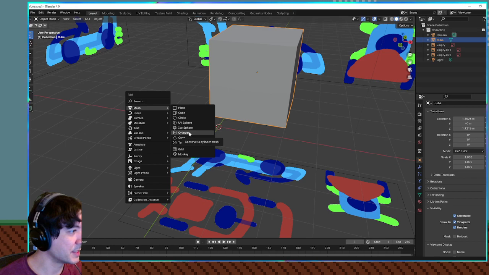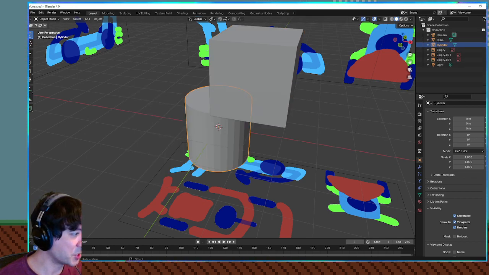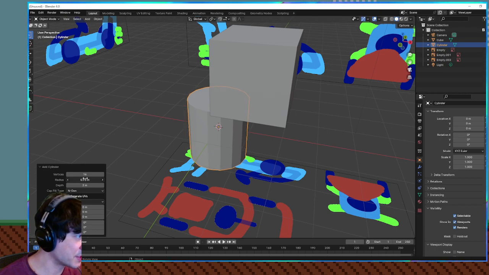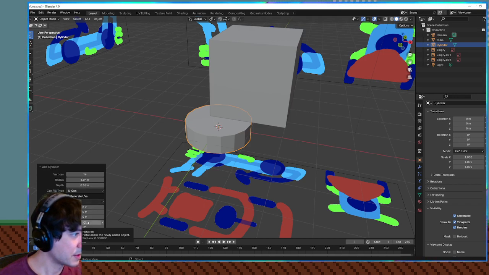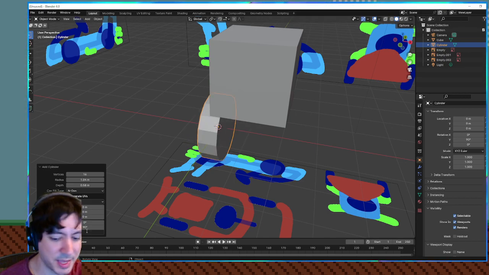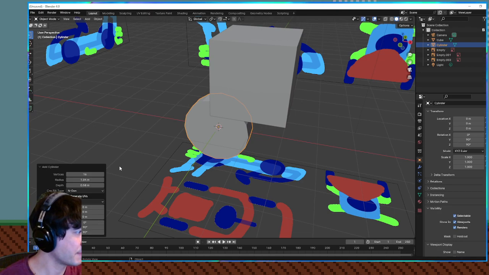Let's make a nice cylinder, but not too nice. 16 segments seems pretty good because we're gonna have a few of these. We'll figure out that and that. Rotation around the y-axis, nice, and the z-axis, nice.